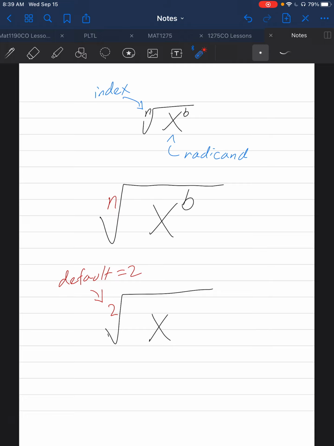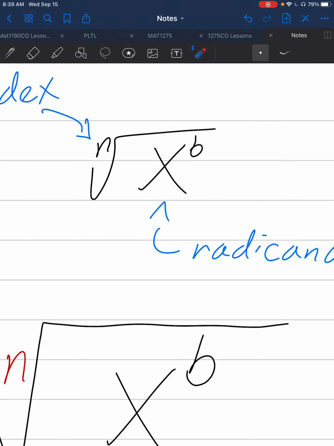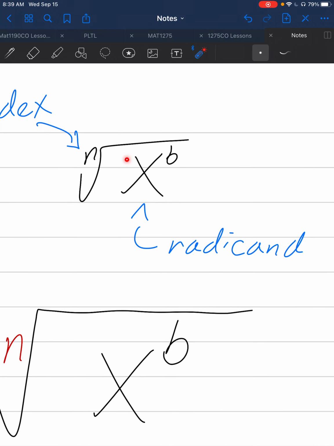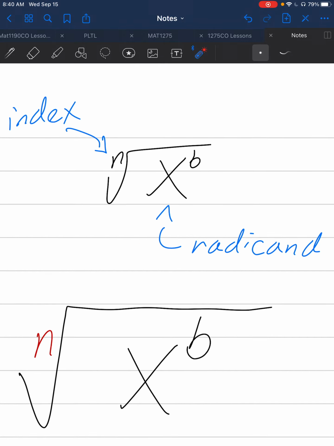Now, when you see a radical, you're going to see this symbol here, a hook with a horizontal line up top. There are some components here that I want to mention. There's a radicand, which is the term referring to whatever's inside the radical, not just one single value, but anything inside of a radical is called a radicand. This particular radicand is made up of a base x to an exponent b, and something here that you rarely see is called an index, and this indicates the root of this radical.